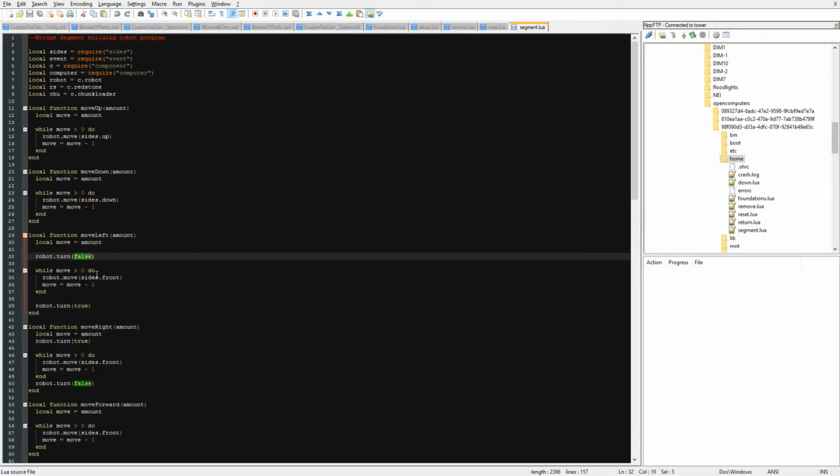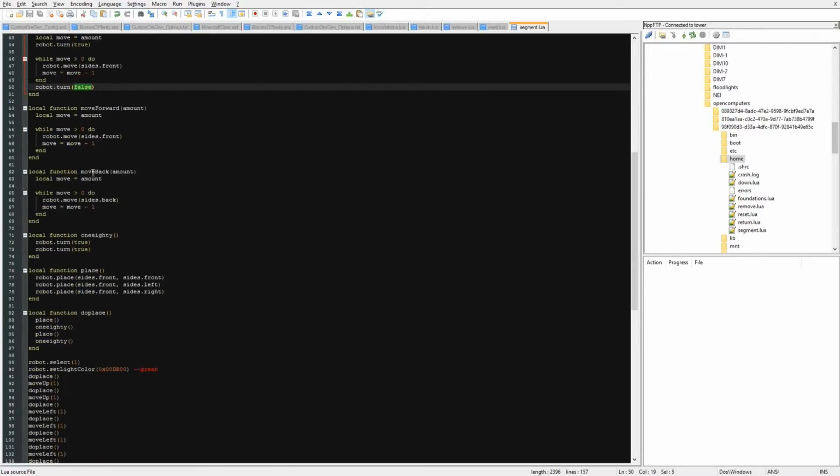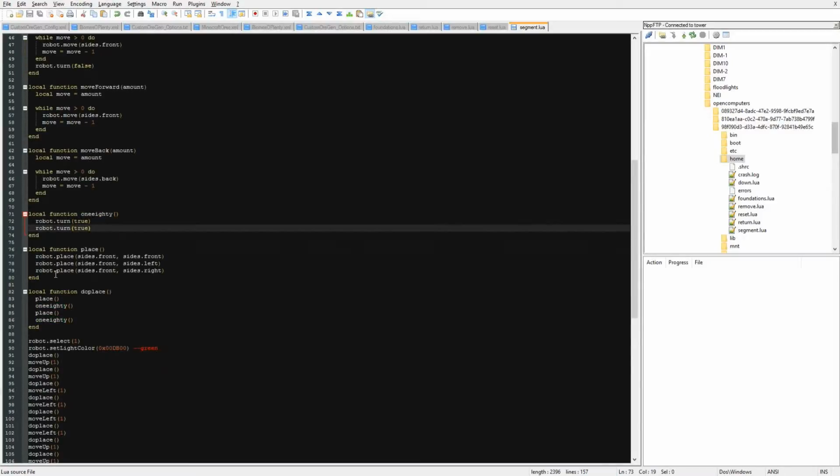Then it moves forward this amount of blocks, whatever is passed to the function, and then it turns clockwise 90 degrees, so it turns back facing the way it was. And the move right function is the opposite. It turns clockwise, moves forward this amount of times, and then turns counterclockwise to turn back the way it was. So then we have move forward, move back. We have doing a 180, and then we have the place function.